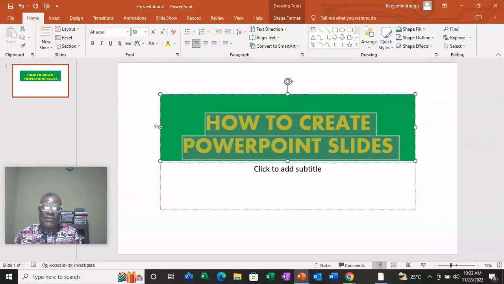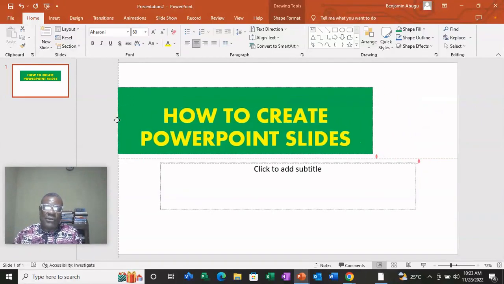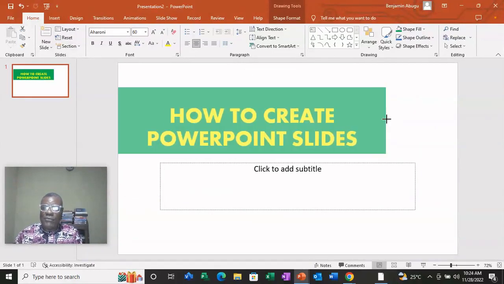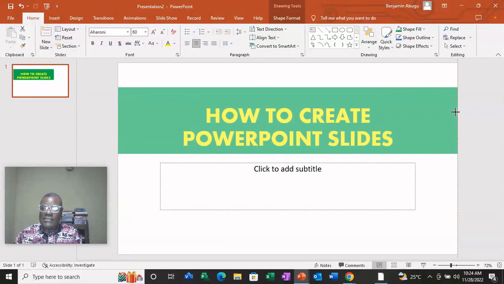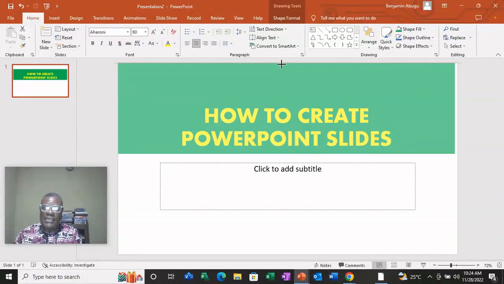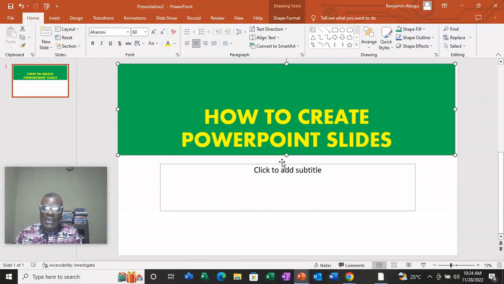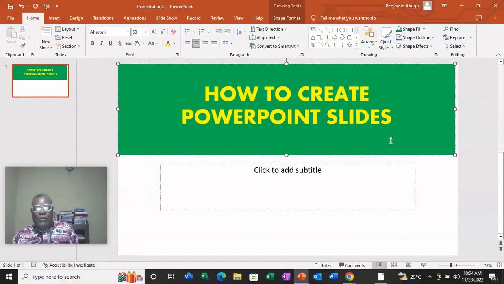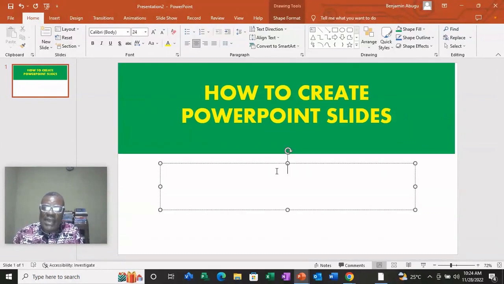Yes, the yellow color. Then adjusting your cursor, you can spread this colorful part of the slide to any area you like. And so we already have it. You can click here and adjust it upwards. Here you can click to add your subtitle.